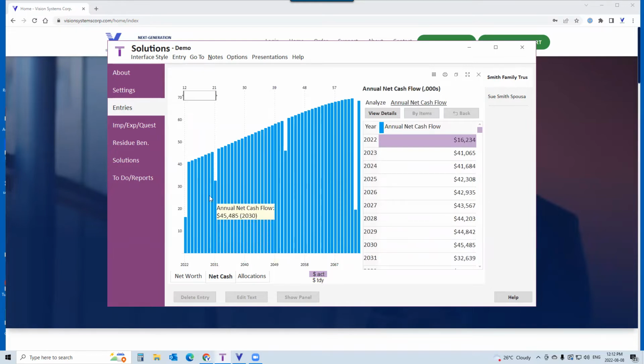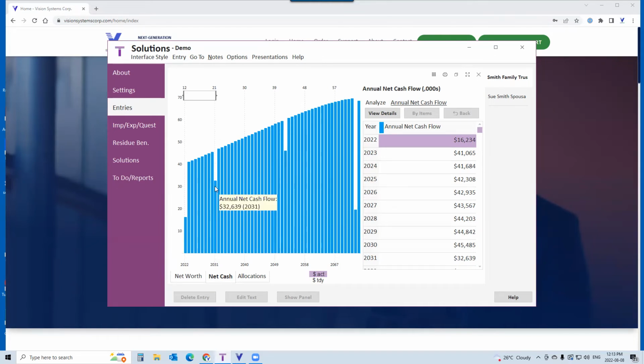on Bill Jr.'s death. So I want you to notice here that the trust was set up in 2010. So the 21-year rule is 2031, and then 21 years after that is 2052, and 21 years after that is 2073. So you'll actually notice that the net cash flow is a little bit less in those 3 years than in all the other years.